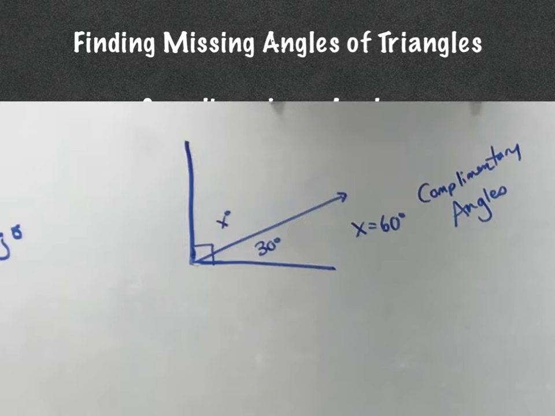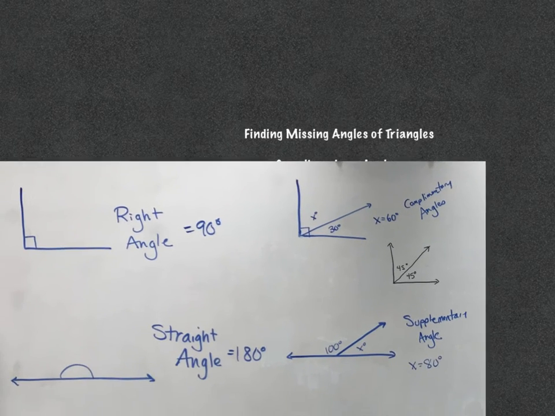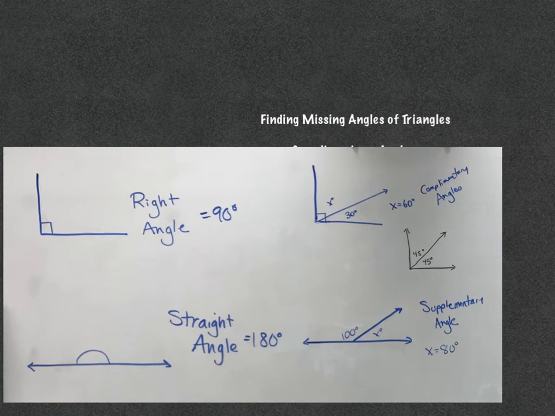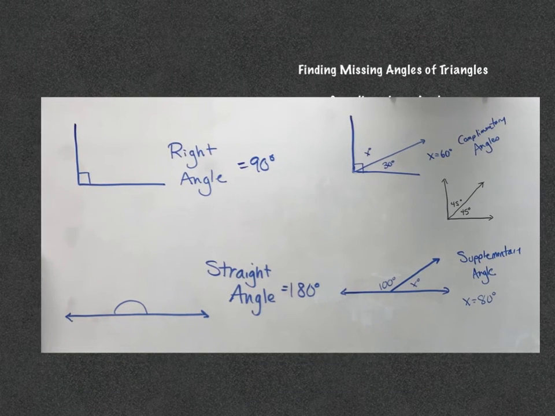So anytime you have a right angle, like let's say we have this right angle, and let's say it's cut directly in half. This angle would be 45 degrees, and this angle would be 45 degrees because that is half, right, of our 90 degrees. So this would be two different angles. We've got this one and this one. 45 and 45 are complementary angles because they add up to 90.